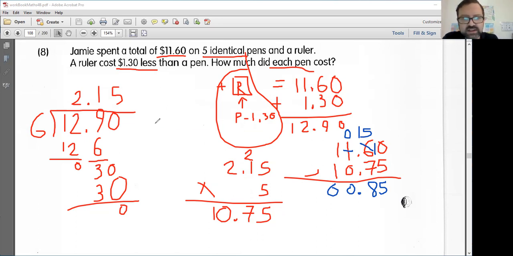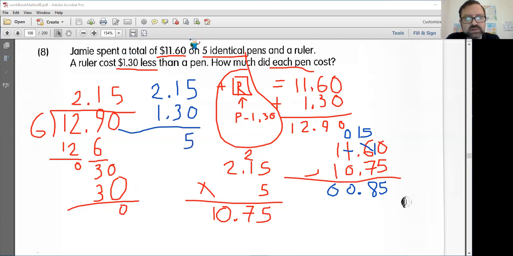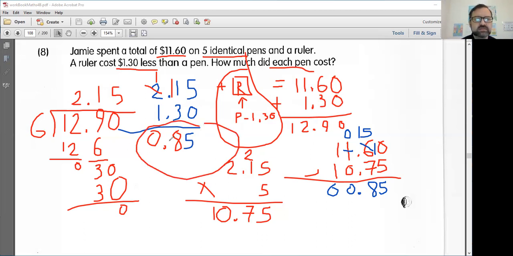Let's find out. Is 85 cents $1.30 less than $2.15? It should be. Lots of checking on this problem. That's okay. It's important we have the correct answer. All right, 5 minus 0 is 5. Oopsie, let me change colors, do some borrowing here. This becomes a 1. This becomes 11. 11 minus 3 is 8. Oh, it seems like things are going to work out. 1 minus 1 is 0. So, yes, this is $1.30 less than $2.15. So, I know my math is correct.